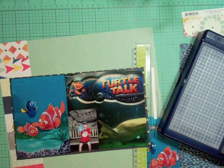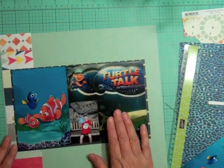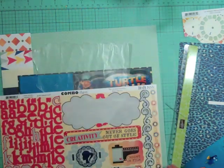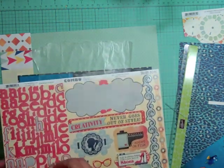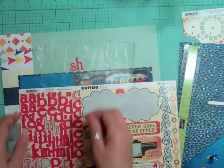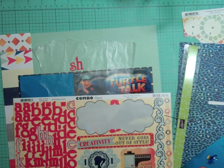Now I knew that I had kind of walked away at this point, but I still left the video. I didn't cut it out because I knew that the story of this page was a little long, so I left it so that I could tell the story without taking away from talking about how I put the page together. So I mounted the 4 pictures. I cut them down to size. I mounted them on that polka dot paper with the navy.